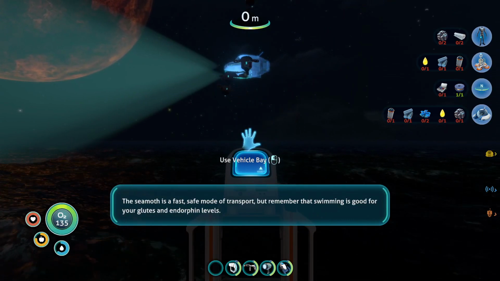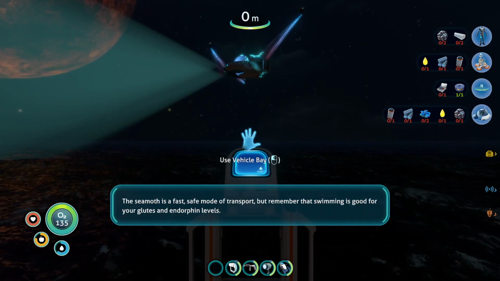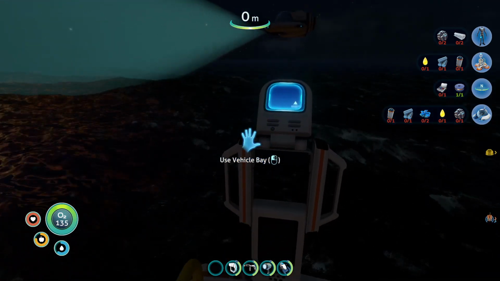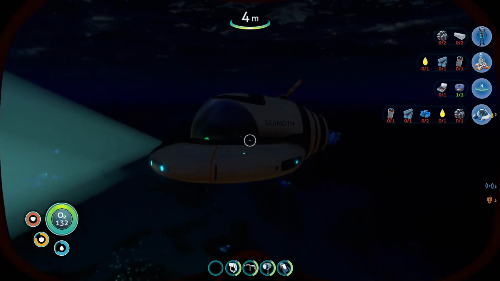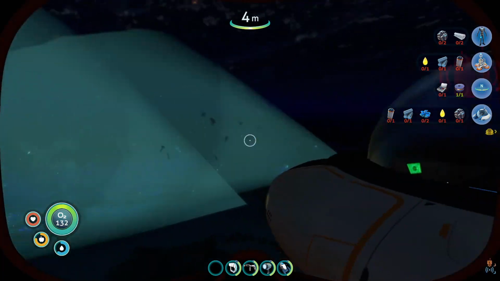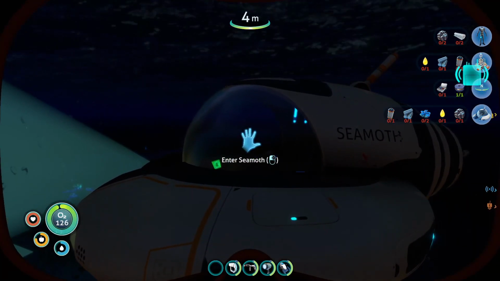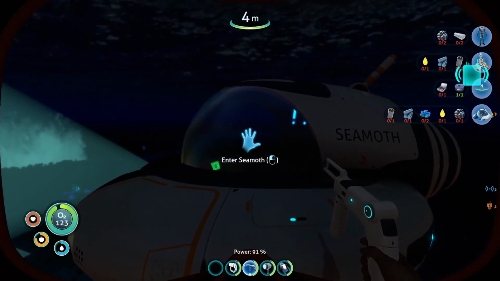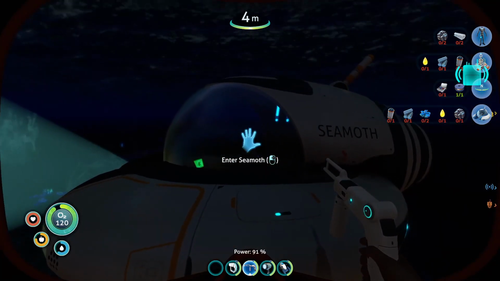It's a fast, safe mode of transport, but remember that swimming is good for your glutes and endorphin levels. All about the fitness. So once we've got that, one thing to remember is that any knocks and bangs, including bumping into fish or bumping into land, will damage it. So using the repair gun will just help keep that in tip-top shape. You will lose a Seamoth.